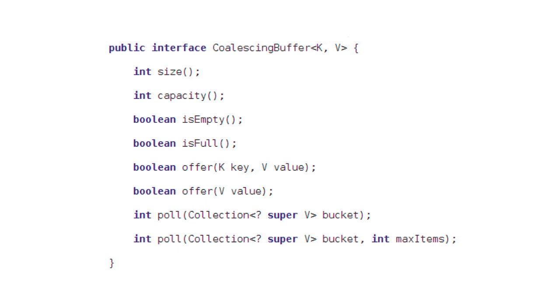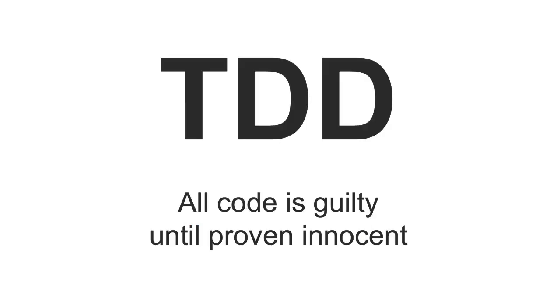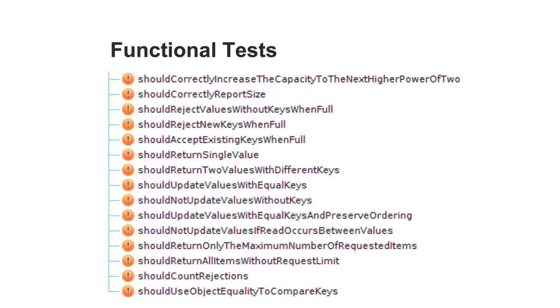OK, so how do we go about it? Well, we use TDD. TDD is useful, and obviously, as I'm sure you all know, the slogan is, all code is guilty until proven innocent. So let's try and prove some innocence. Let's start with functional tests, right? This is a very basic thing that we all do. We have a bunch of things that it should do that are important, the basic things. You put things in it, you don't lose things, you update things correctly, and so on. We know all these things. And of course, they're all failing in the beginning because we haven't finished it.